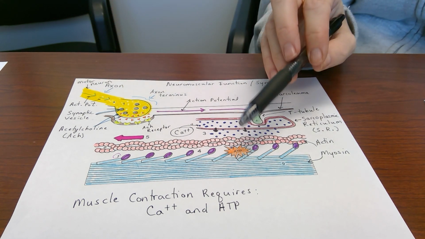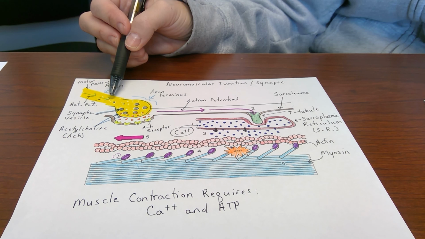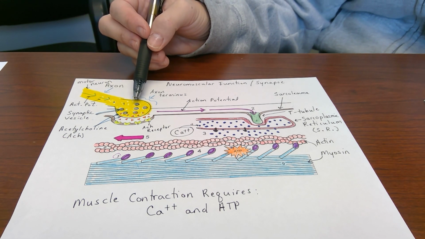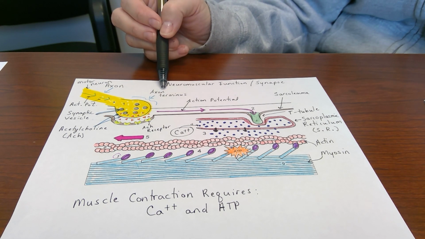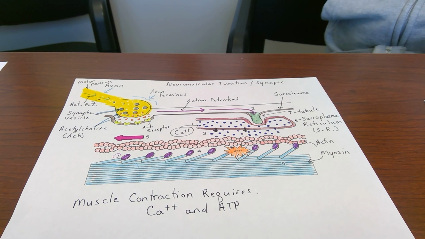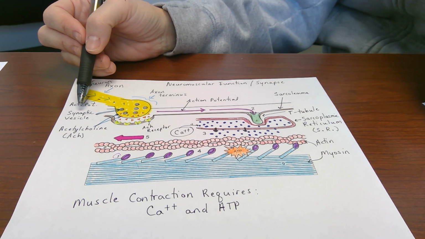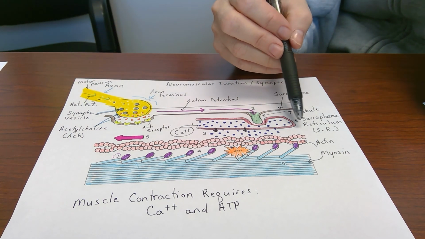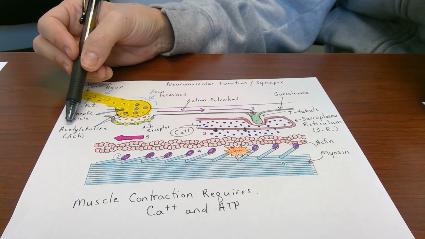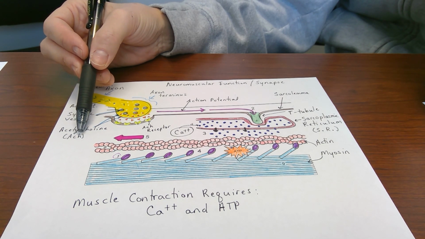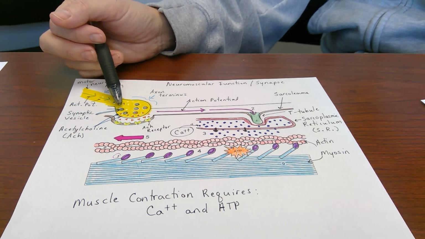So the brain says, I need this muscle to contract. The brain will send an action potential along the axon of this neuron. It will travel towards the axon terminus, located here at the end. It's within the terminus that we find the synaptic vesicles. These gray round circles are synaptic vesicles, and as long as this is a skeletal muscle, they will contain acetylcholine. Acetylcholine can be abbreviated ACh. That's a neurotransmitter housed within those synaptic vesicles.